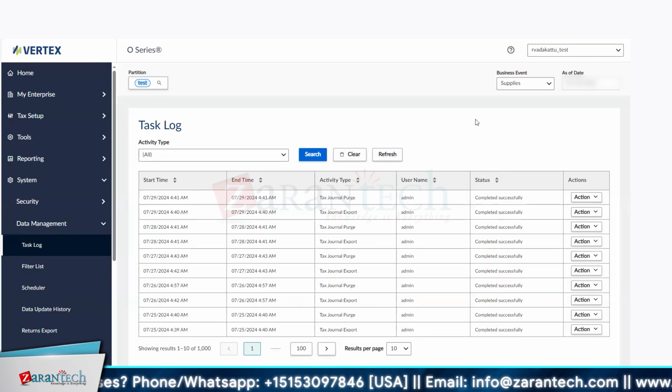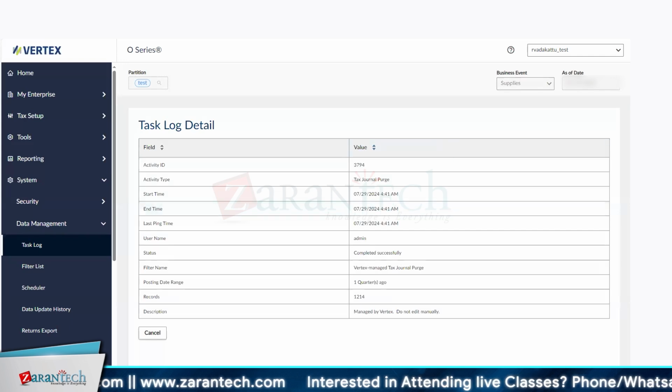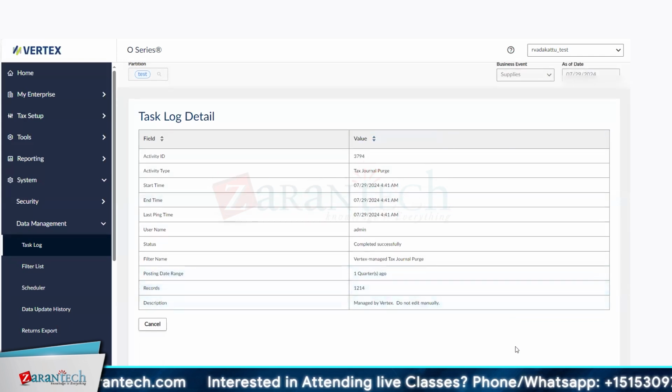What is this for? Is it something done by our company user? It's by your company user, like for US and Canada. So they will report from Vertex itself, right? They won't use ERP. Can they run some? Yeah, you can. You see here it generated 1214 records, right? There you can see.